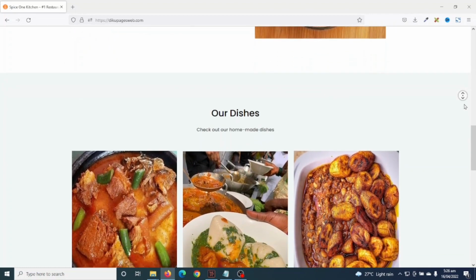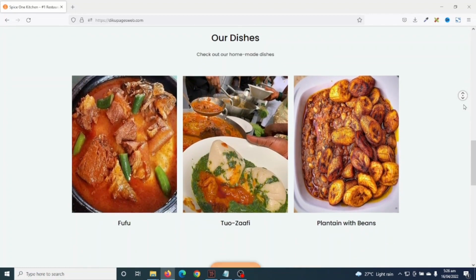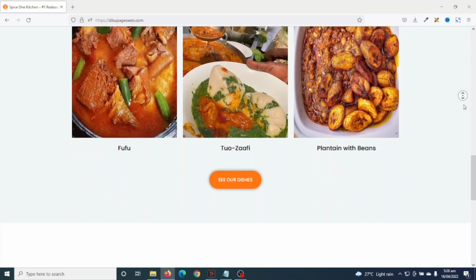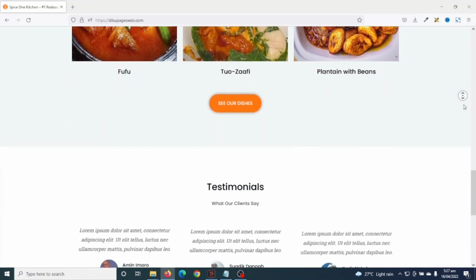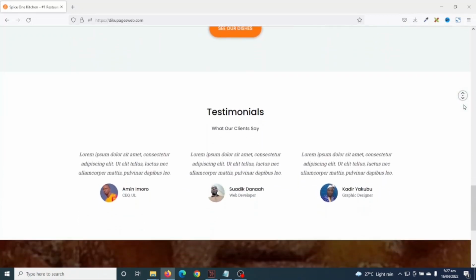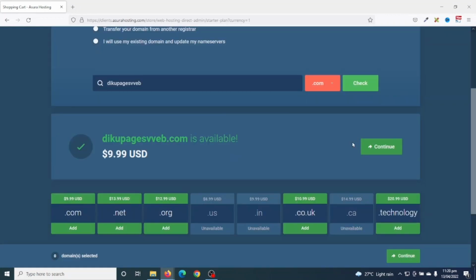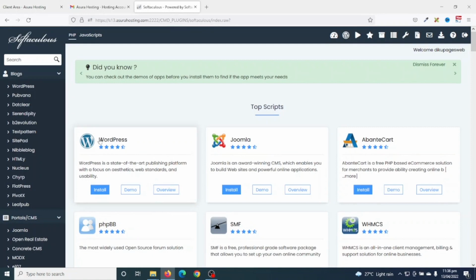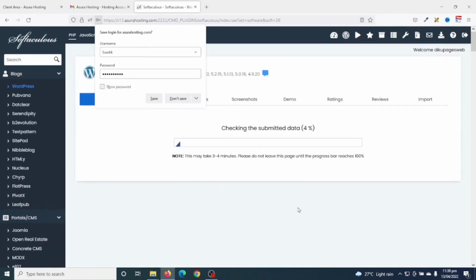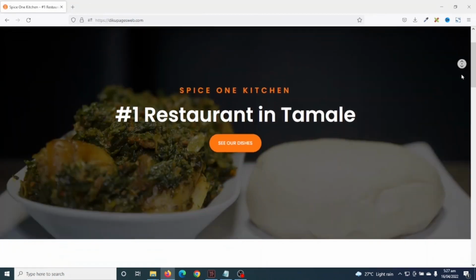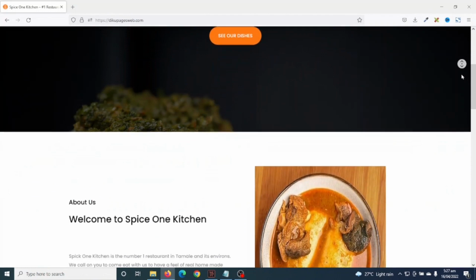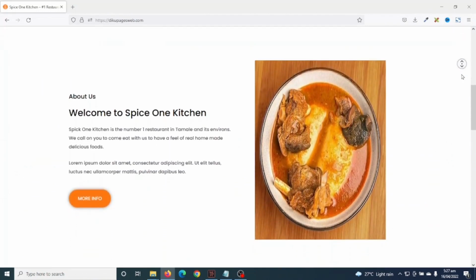Now, to create this website, we are going to use only free resources. The only thing you need to pay for is a domain name and a web hosting, which is a standard for every website. I will show you how to get your very own custom domain name and web hosting. I will also show you how you can install WordPress on your website, so you don't need any programming or coding knowledge. So, if you like what you've seen so far, buckle up and let's dive into the course.